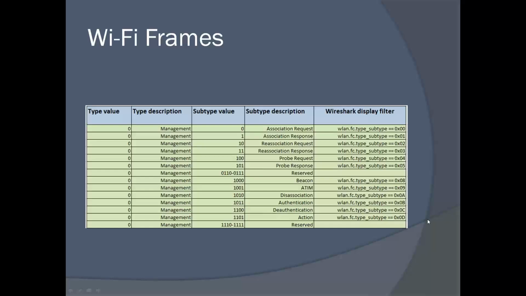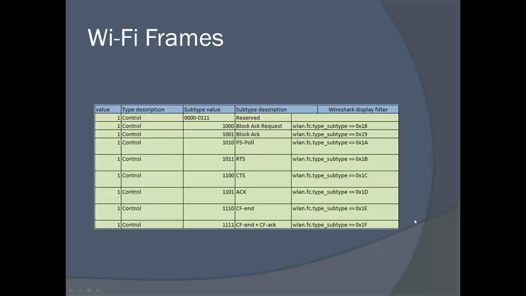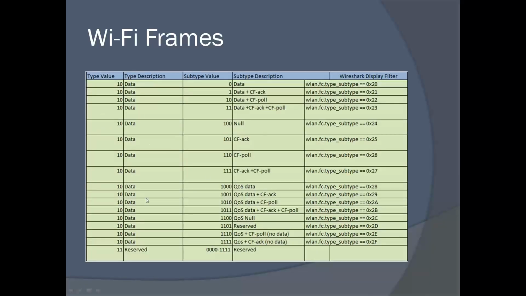The authentication frame is here. We can see some additional frames, some of the control frames. If you want to know more about each one of these frames, you can see my article on Hackers Arise called The Anatomy of Wi-Fi Frames. This actually comes from that. I've gone ahead and listed all of the frame types. The ones that we're most interested in, though, are going to be these up here.